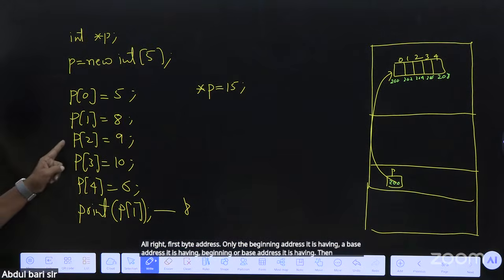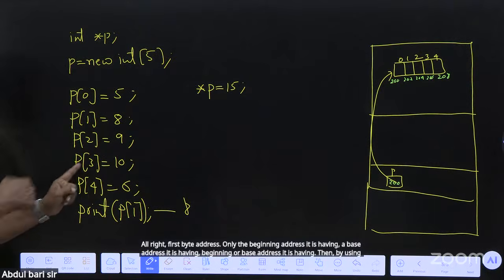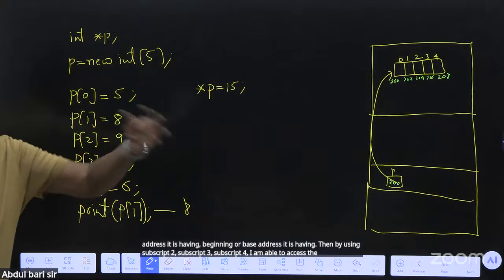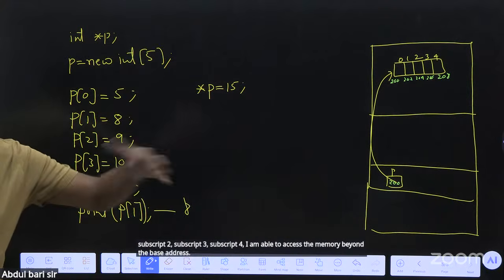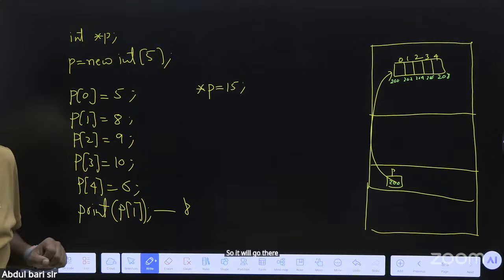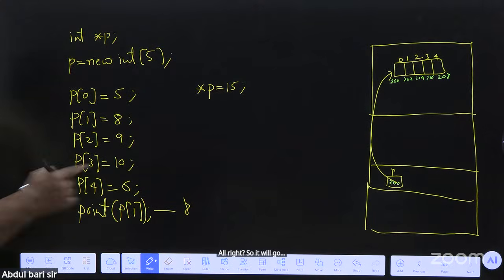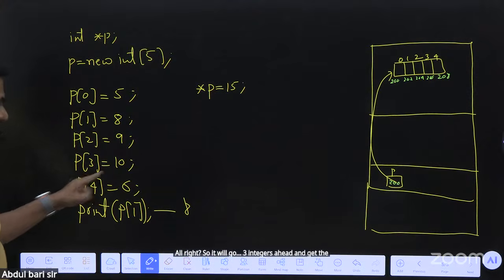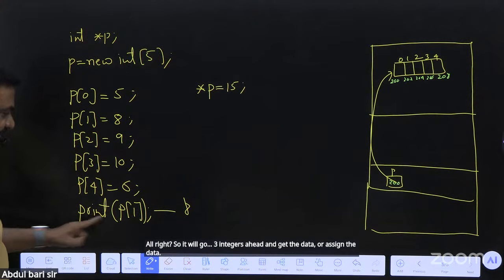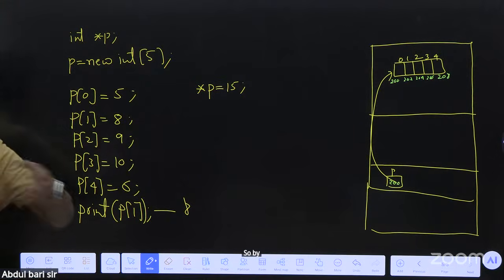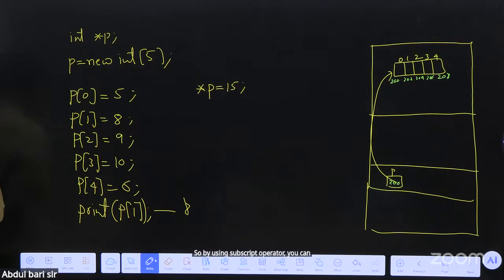Then by using subscript 2, subscript 3, subscript 4, I'm able to access the memory beyond the base address. So it will go there and access the data. It will go 3 integers ahead and get the data or assign the data. One integer ahead and get the data. So by using the subscript operator, you can access the entire array.